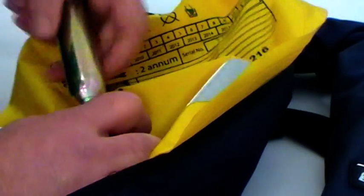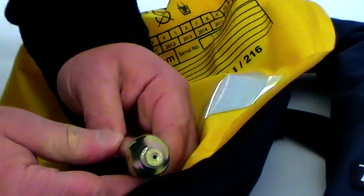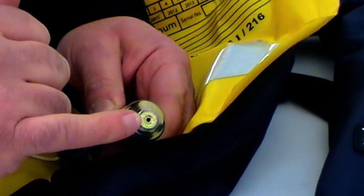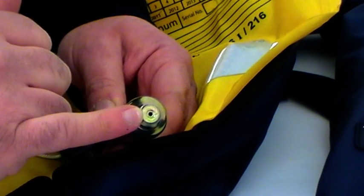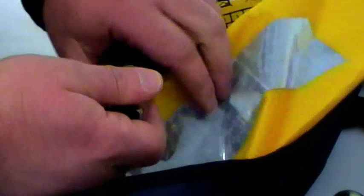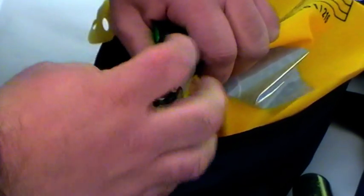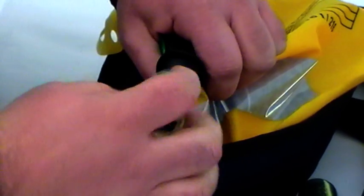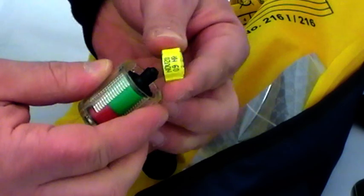And if we remove the cylinder, we can see on there that the firing pin has pierced this cylinder and the gas has gone into the jacket. So the sequence for replacing this, the first job is to remove this part. So we grab the body of the inflator and then unscrew this anti-clockwise all the way out, and remove this salt bobbin.